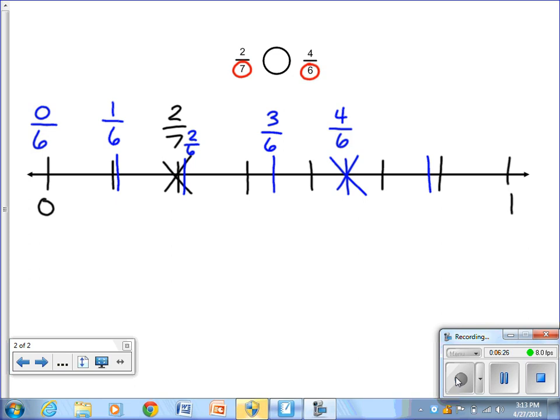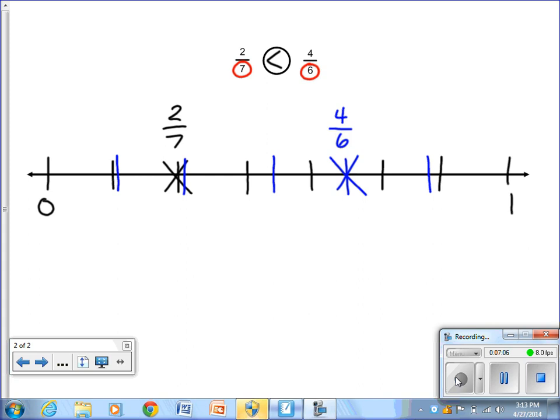Okay, I'm going to go ahead and erase my other colored fractions that I put on here so they don't confuse me. Now I'm looking at 2/7 and 4/6. Now, remember, when comparing fractions, we're talking about the distance away from 0. So if I start at 0, is 2/7 less than 4/6 or greater than 4/6? Well, we learned today that the fraction that is closest towards 0 would be a smaller fraction. So 2/7 is less than 4/6.